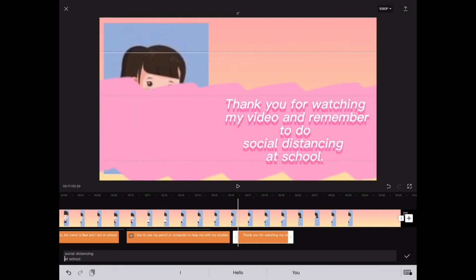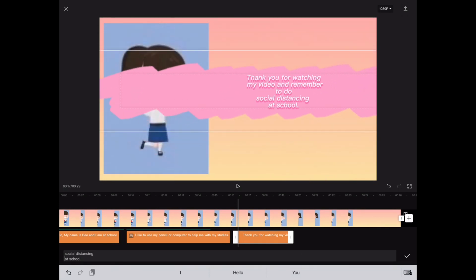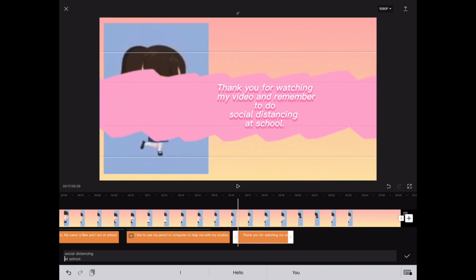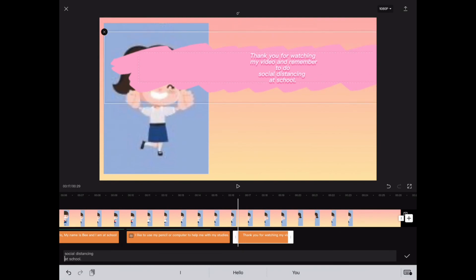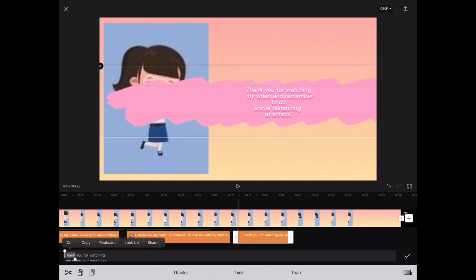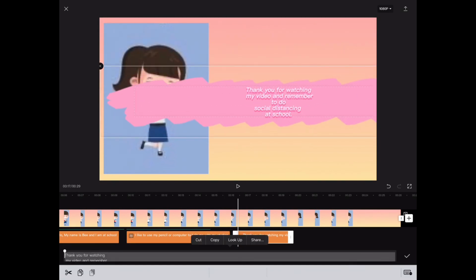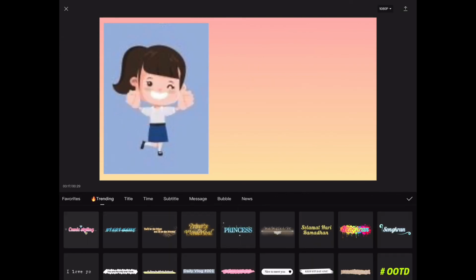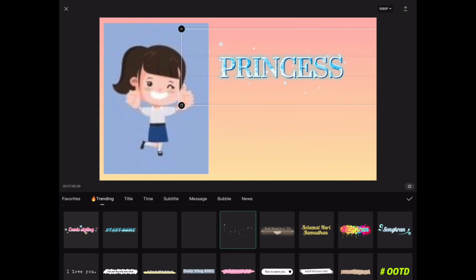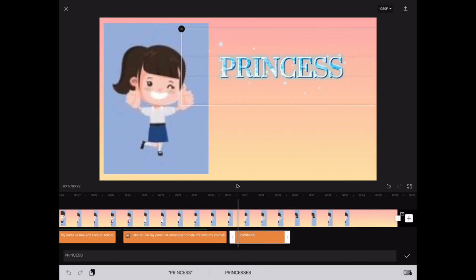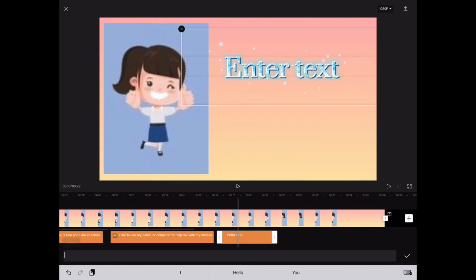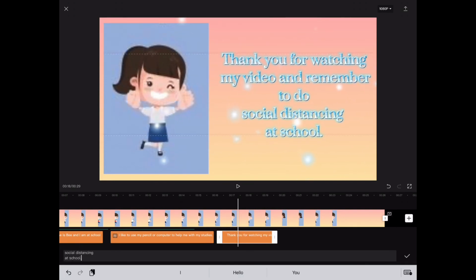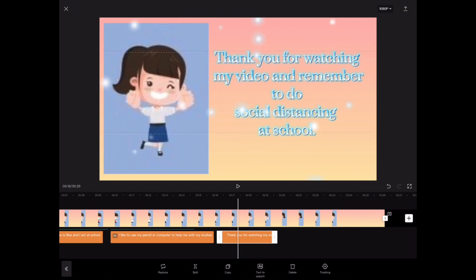You see that? As soon as I reduced it and got it the correct spacing for my vocabulary, I then noticed that my whole picture was going to disappear. So after a minute of thinking about it, I just copied my writing. And then I deleted that and I went and got my princess, because the princess one is able to transfer over the top. And then I just pasted it in and zoomed it out. Easy. So if you think about it just a little bit, that's a little trick or hack.